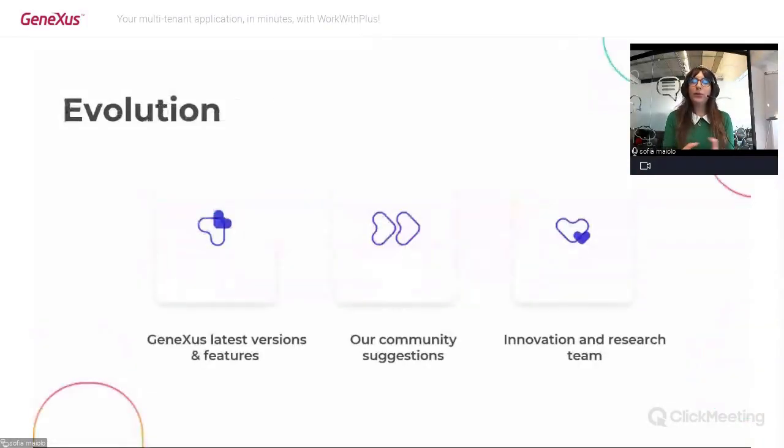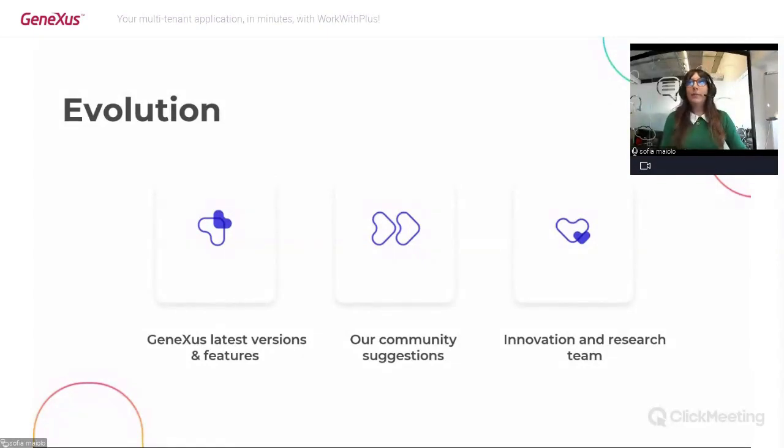All of our products evolve by following 3 paths. By following the Genexus latest versions and features. So we are always available in the latest versions of Genexus, and we also take advantage of the new Genexus functionalities. So you can be sure that by using WorkWithPlus, you will be getting the most of Genexus.